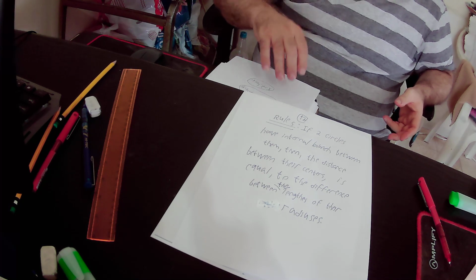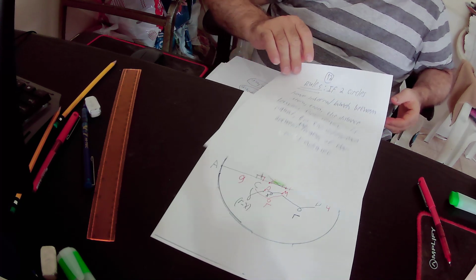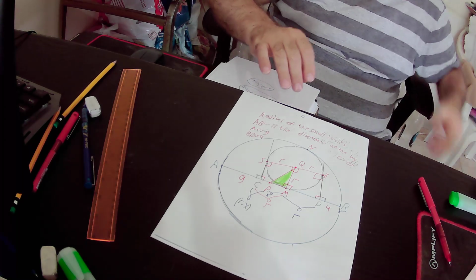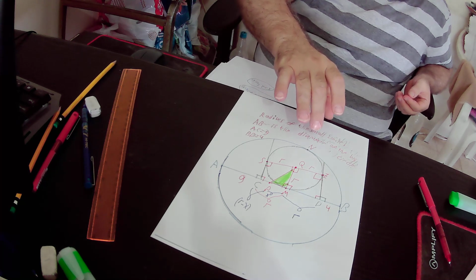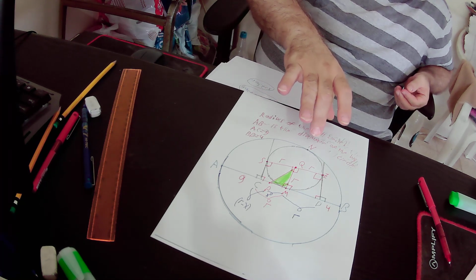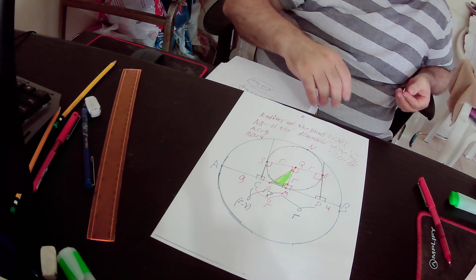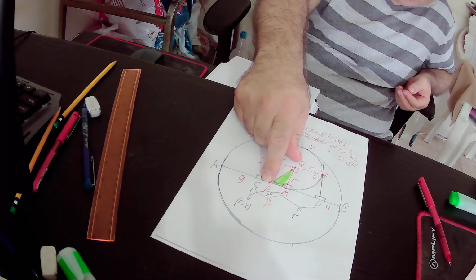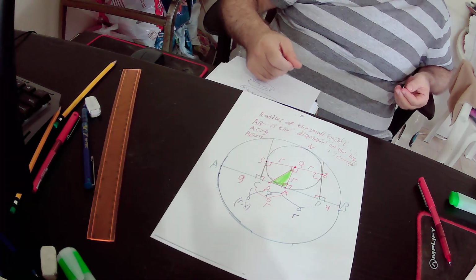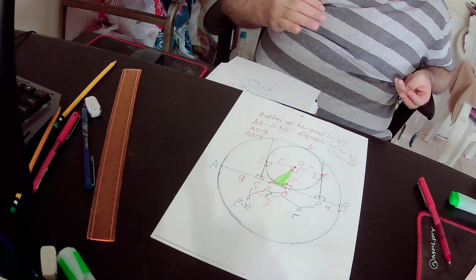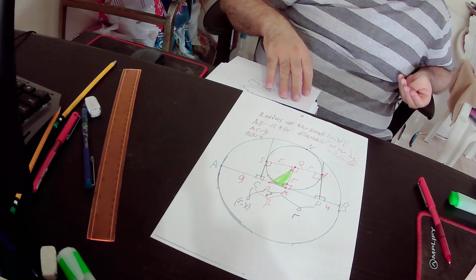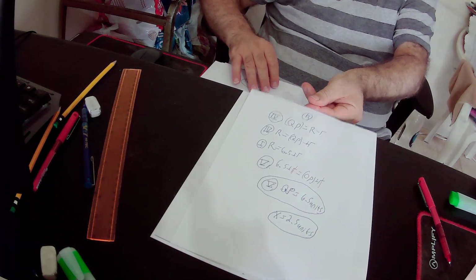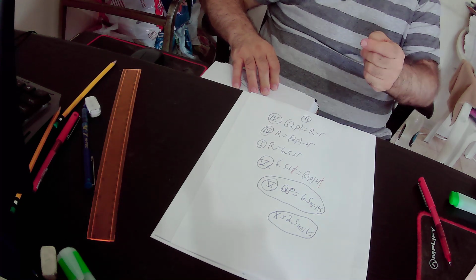So we actually implemented rule number 5 in our circles, because our circles touch each other internally at point N. Therefore, according to rule number 5, the distance between their centers, that is to say QP, will be equal to the radius of the big circle, that is capital R, minus the radius of the small circle, that is small r. In other words, QP will be equal to capital R minus small r.